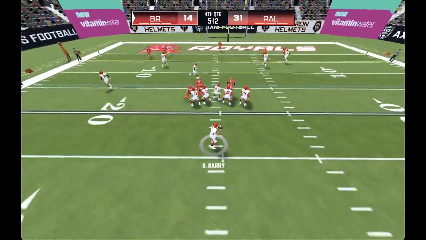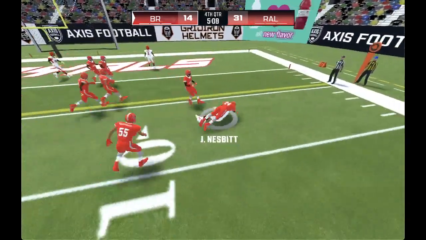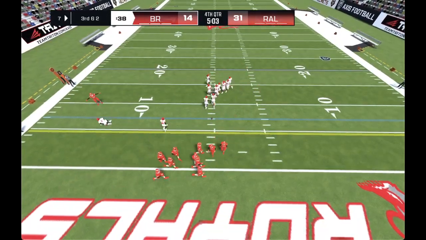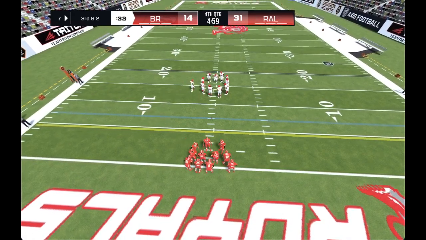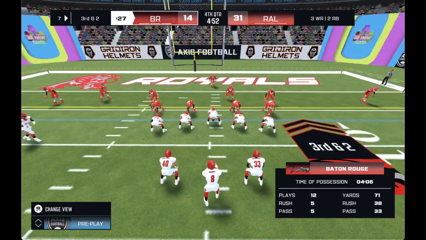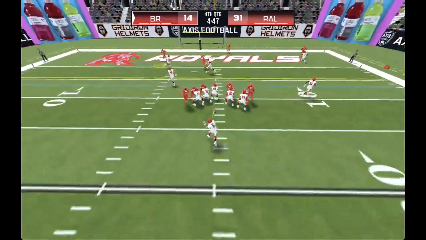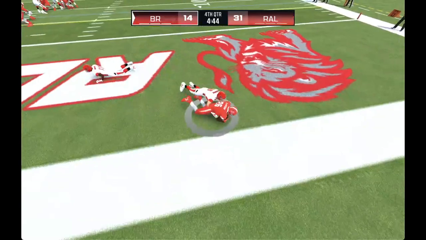The QB back to pass. Snagged out of the air. He's stopped by Dunn. That brings up a crucial third down. Quarterback to pass. The pass is intercepted by number 26.